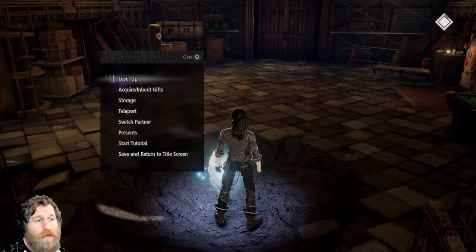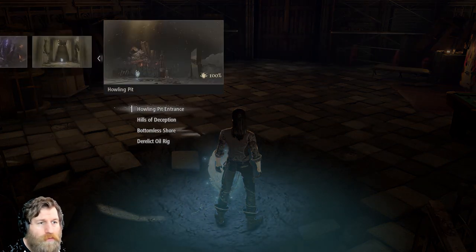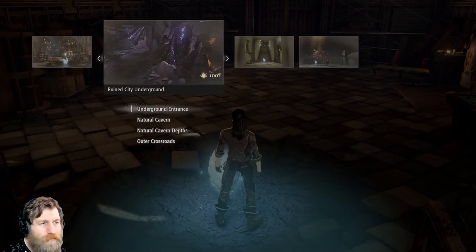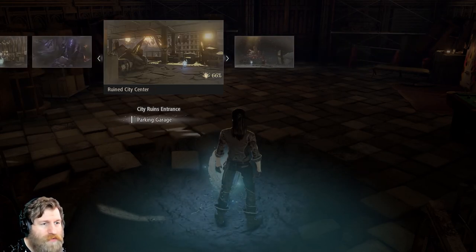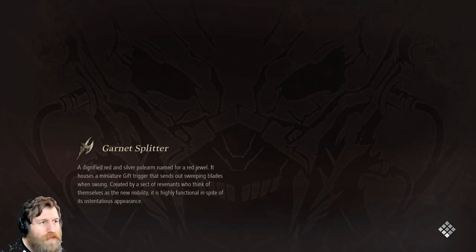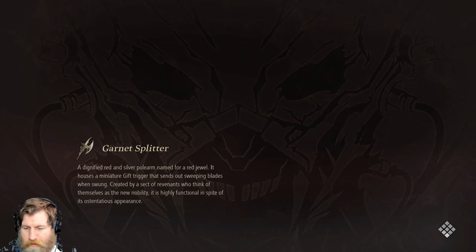So now we need to go the opposite way. Let's have a look where we go to. So we've done Howling Pit. That's cleared. Next we go to the Ruined Sea. Yep, and we're going to the parking garage. And this one we're going to carry on from where we got our Zweihander. There's two more bosses down this way, so hopefully we can get to another one and do that.